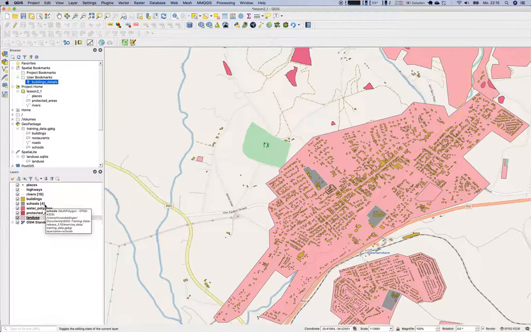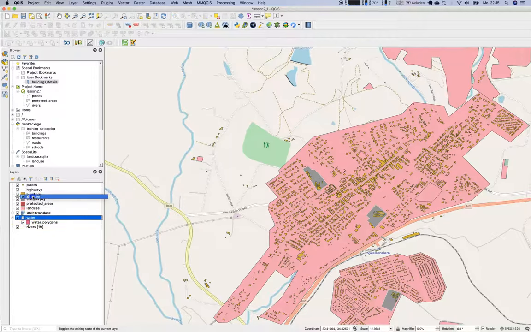Another possibility to add some more structure to your data is to create groups. So here is the group button, and we will add a group, let's say water, and just for the purpose of showing, we will add different layers to the water group. And now we have water, and there are rivers and water polygons. The big advantage of those layer groups is you can easily switch off the whole set of layers. You don't need to click every layer here. You can just change the visibility of the whole set of layers. And that's it for the moment.